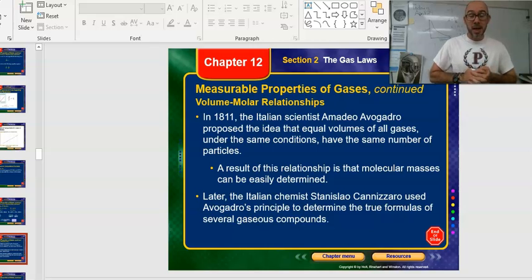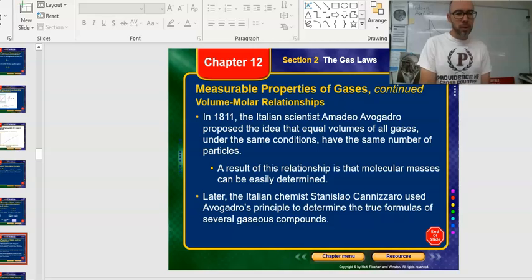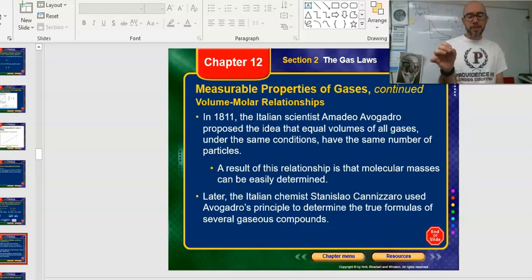But gases were the thing that helped us figure out how stoichiometry works. I know you're really excited about stoichiometry, but you all figured it out. So let's just call that a victory. The result of this relationship is that molecular masses can be easily determined. And it's brilliant. If we're at STP, all we need to know for how many particles there are is to measure the volume. And a gas's volume is not so hard to measure. It's the number of things that's hard to measure.